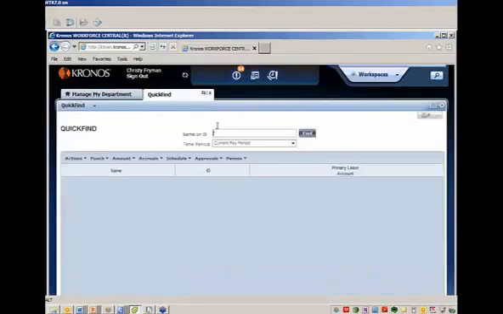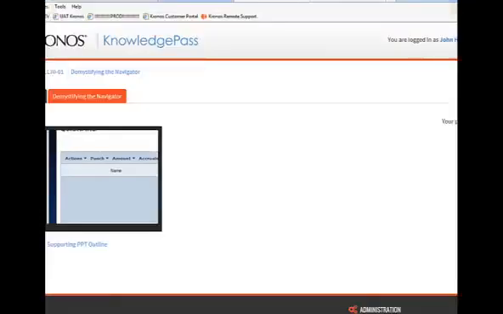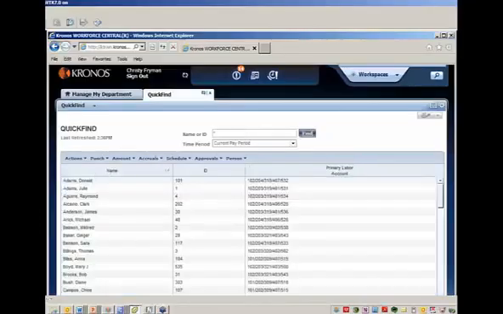And the quick find widget does the same thing. It allows you to look for employees. An asterisk is a wild card. You can pull up everybody, or you can type a name, part of a last name, part of a first name, click that find button. I left the asterisk to pull up everybody, and you can find all employees. So if you don't have this employee search up here, you have the quick find widget.